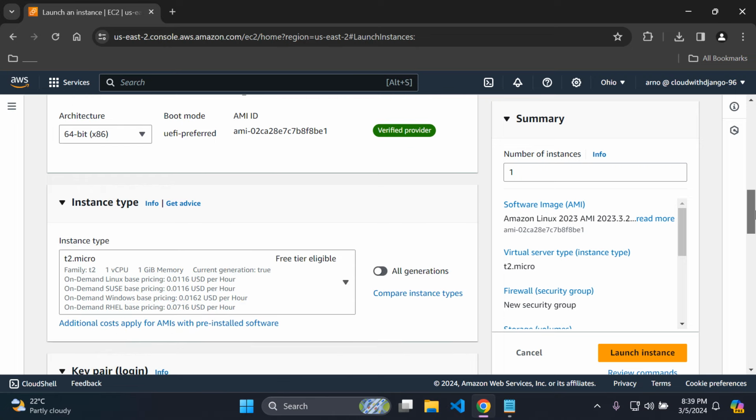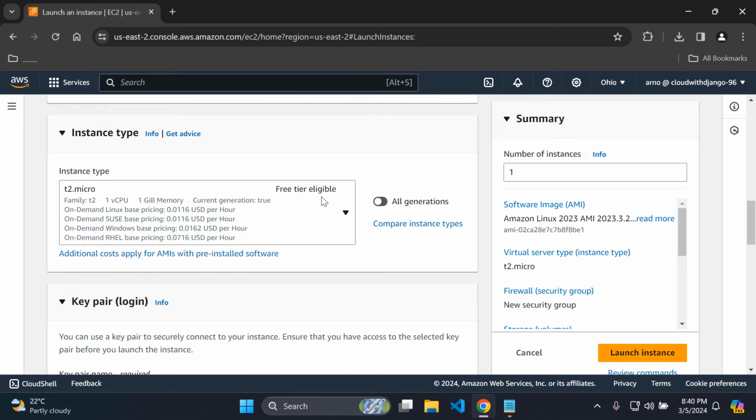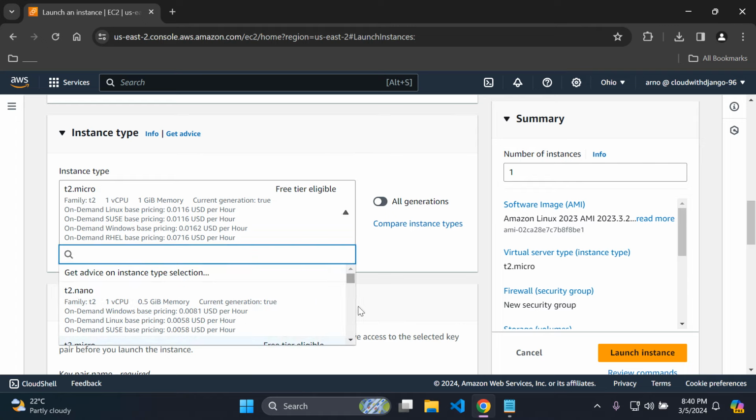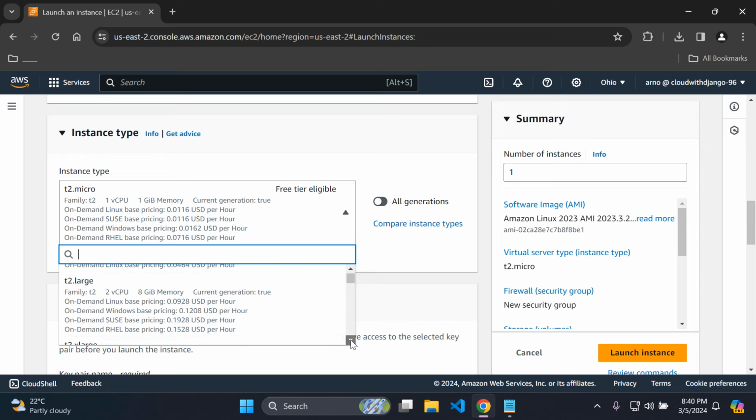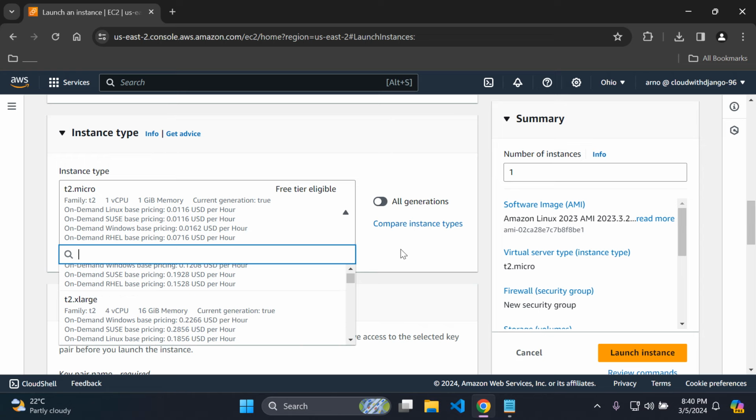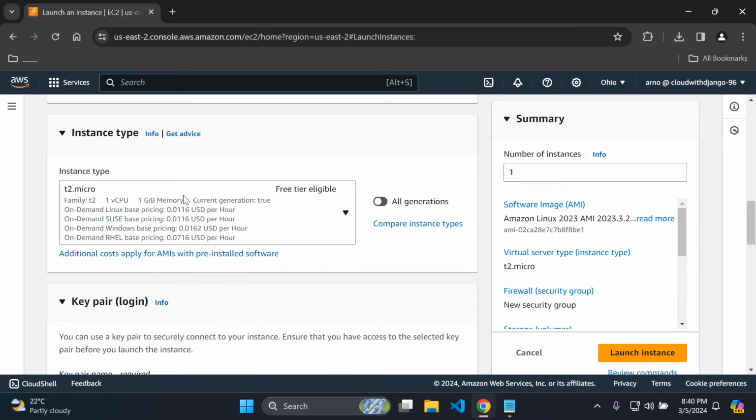Great, so let's scroll down now to instance type. We're going to use the T2 micro instance type, which is free tier eligible. This is essentially the size of our virtual server, in other words, EC2 instance. You can go ahead and click on this drop down and select another instance type if you so desire, so T2 small, T2 medium, or large, etc. But do keep in mind it is going to cost you more money. In this case, with the free tier eligible T2 micro, we're going to have one vCPU, virtual CPU, and 1 gig of memory. Very small, very simple. So let's just keep it easy as is.